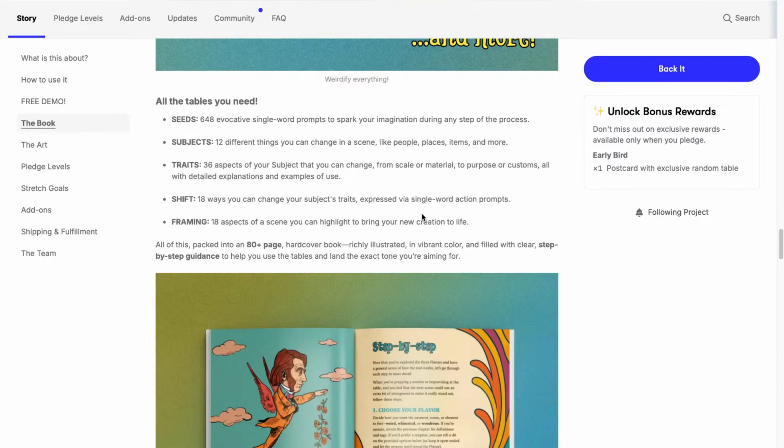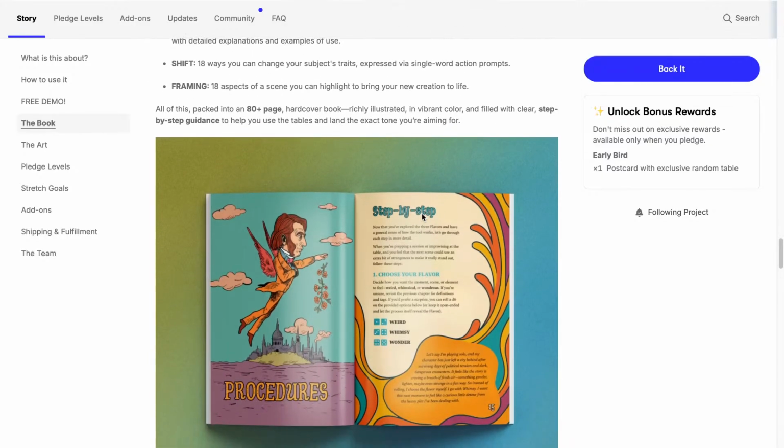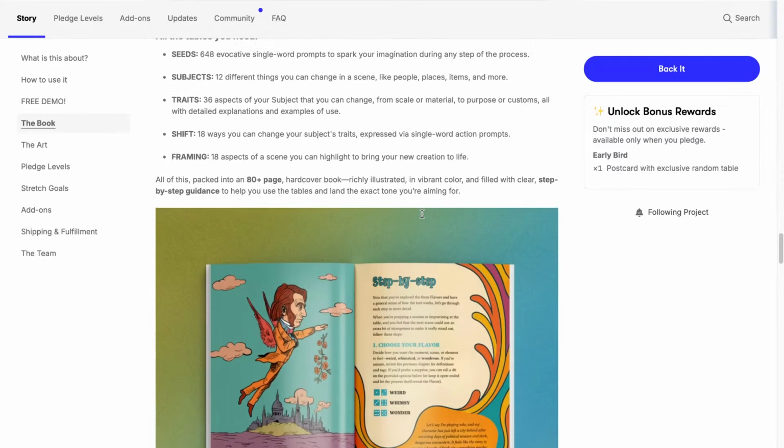The traits are 36 characteristics of the things that you can change, with a whole explanation and at least 3 examples each. And by the way, creating this table of traits was one of the most difficult things I've made in my game design career. And then there are 18 different ways you can shift those traits, and 18 aspects of the scene that you can use for framing.